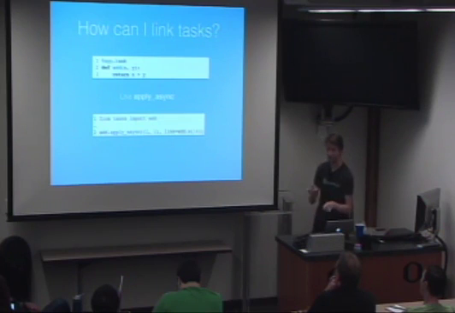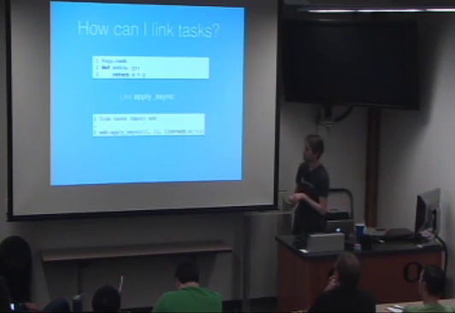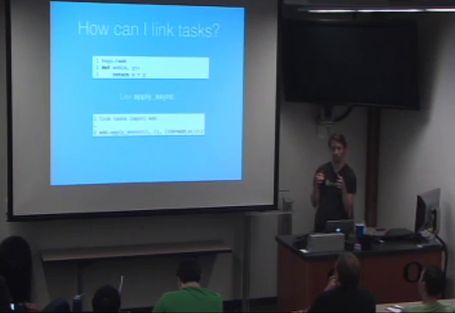You have the option of linking tasks. So sometimes you want to update statistics, and then you want to send an email to maybe the admin. And the cool thing is you can run them asynchronously, and they don't need to be bundled up in the same task. In this case, I'm just adding numbers, but you could, for example, calculate all the statistics, and when it's done, send an email out.